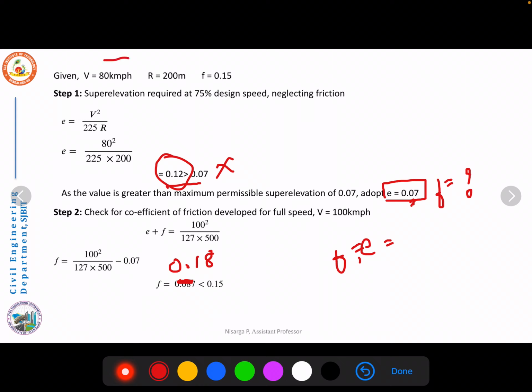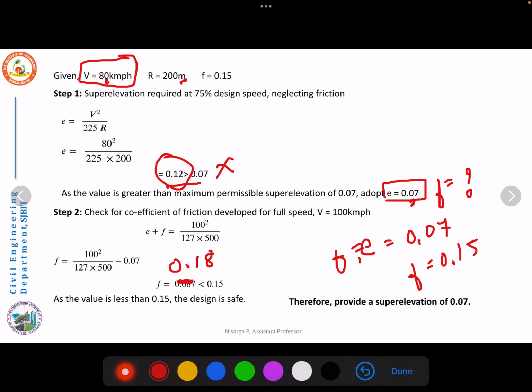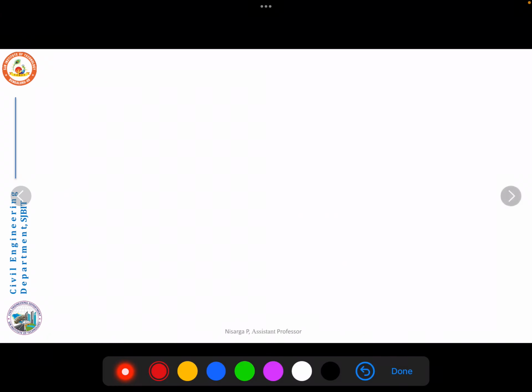Usually the design speed at that horizontal curve is 80 km/h. So for the 80 km/h speed, when the vehicle travels at 200 km/h, this value of super elevation E equal to 0.07 and F equal to 0.5 is not sufficient to counteract the centrifugal force. Thus we are restricting the maximum speed. We have to find out the maximum allowable speed.